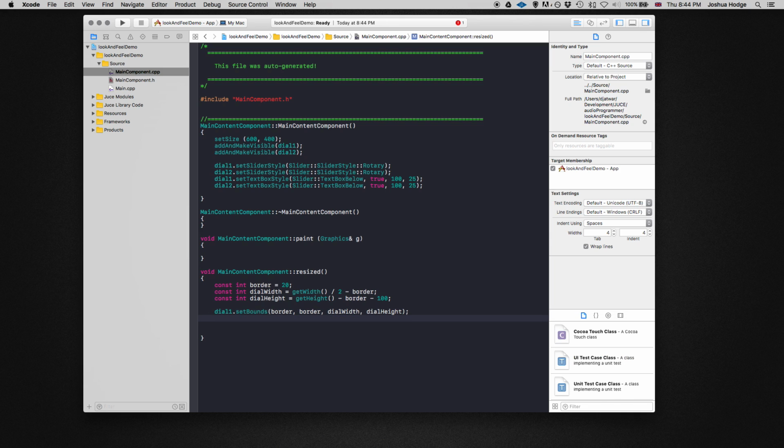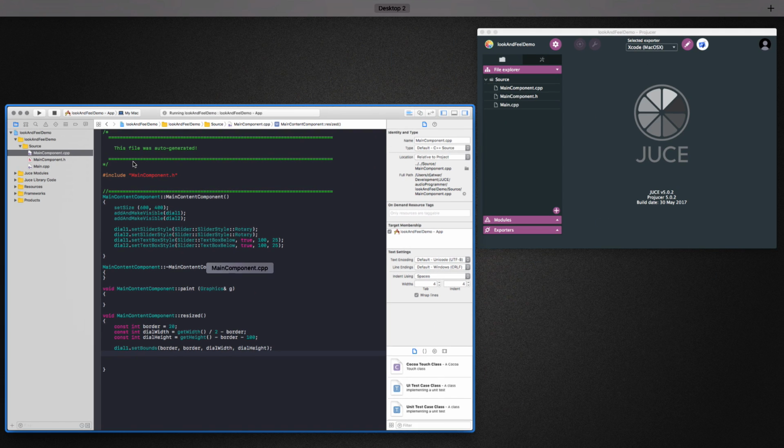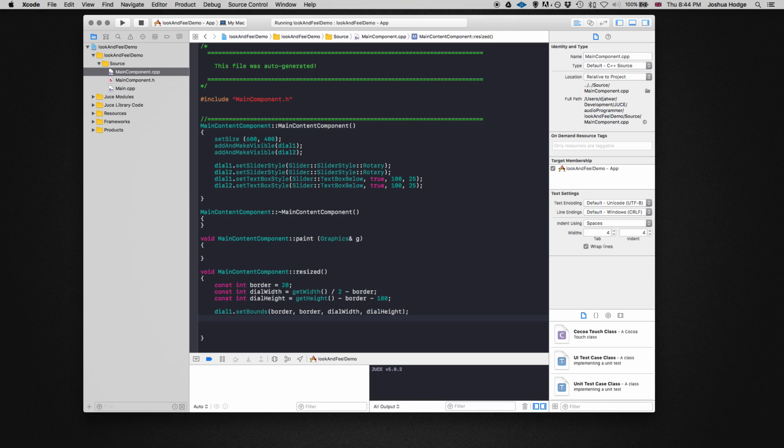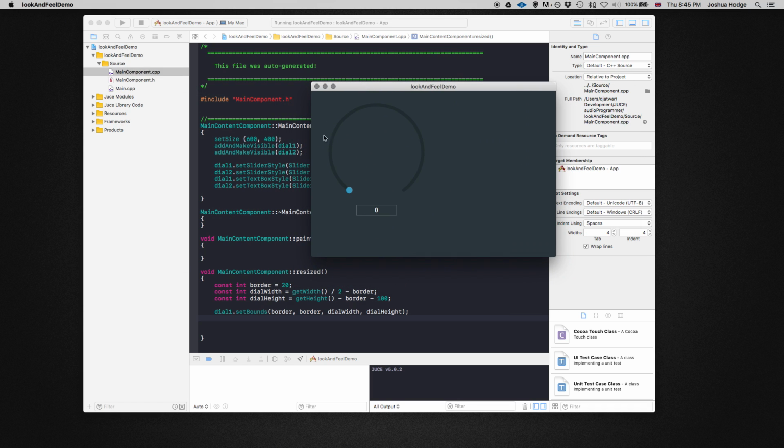Okay, shall I just try that, see how that works? Okay, so we're just going to compile quick. Man, that first compiling takes forever, doesn't it? Okay, so what do we have? Give me something. Not seeing anything. What have I done? Oh, there it is. Okay, cool. All right, so that looks all right.